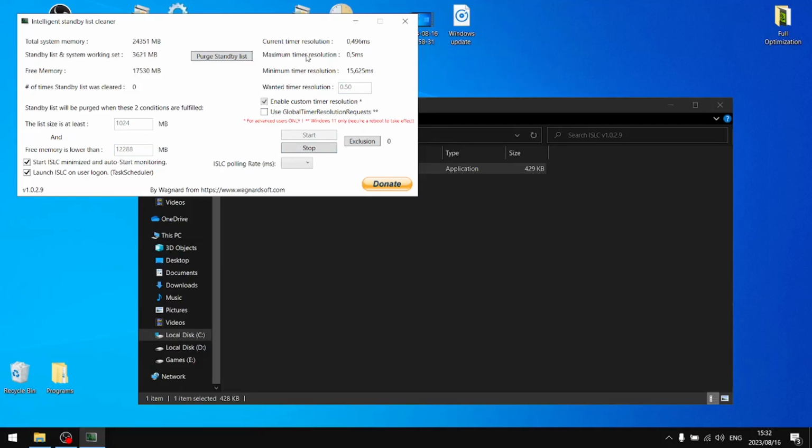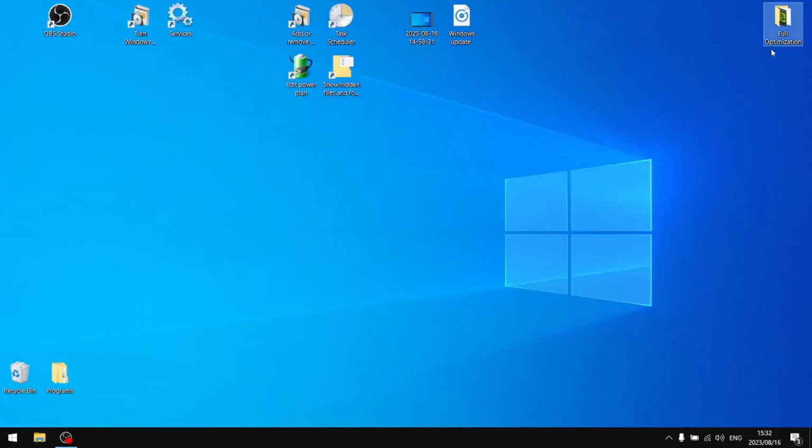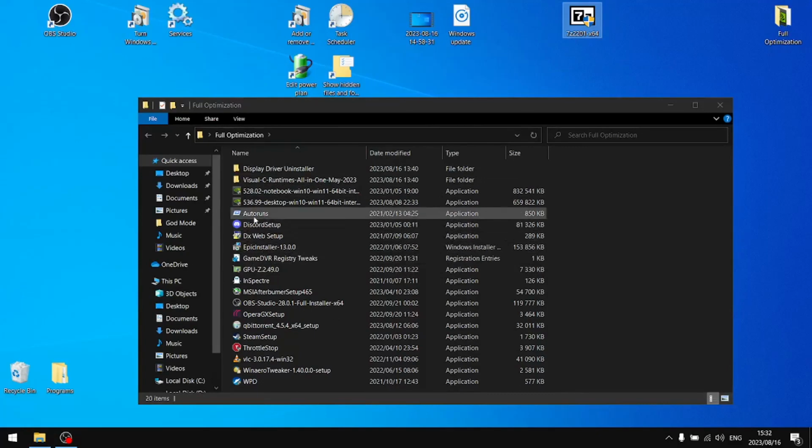So now you're going to see your Windows timer resolution is a fraction under 0.5, which is ideal. And so it will be cleaning out your standby list automatically. So this we can just minimize, and we can close this off, and go back to your full optimization folder. And now we're going to start installing the programs.